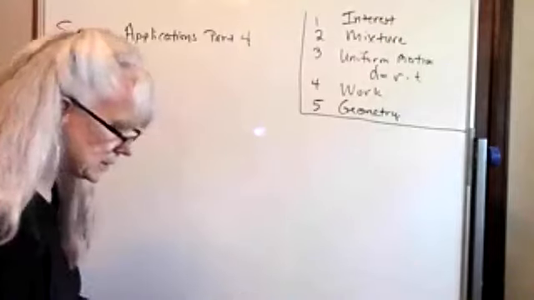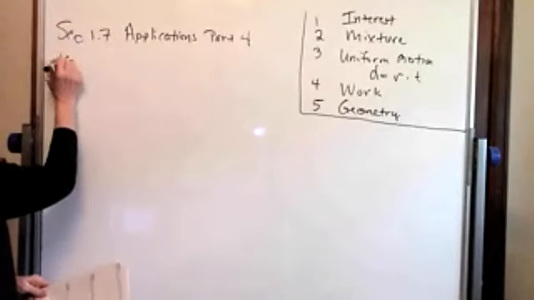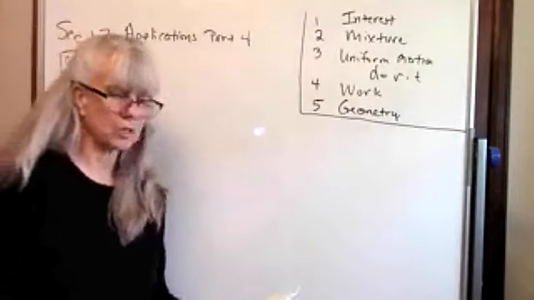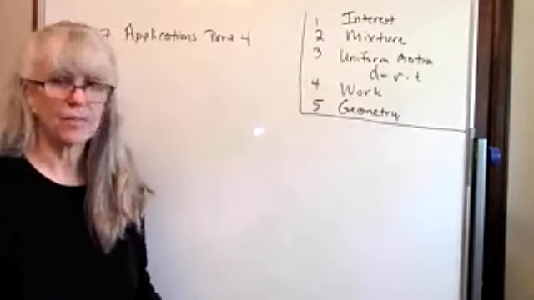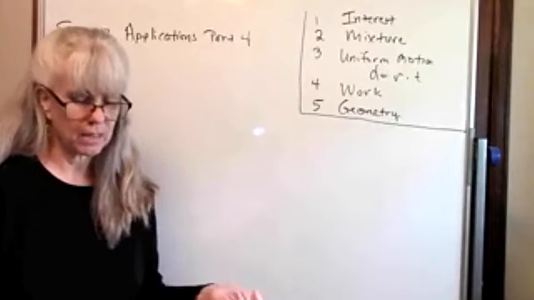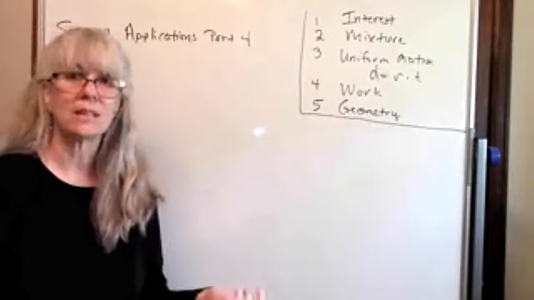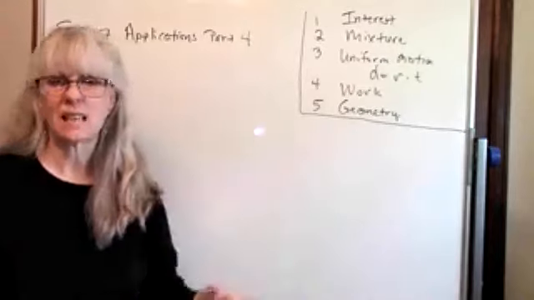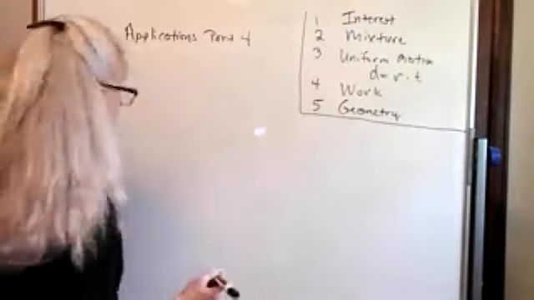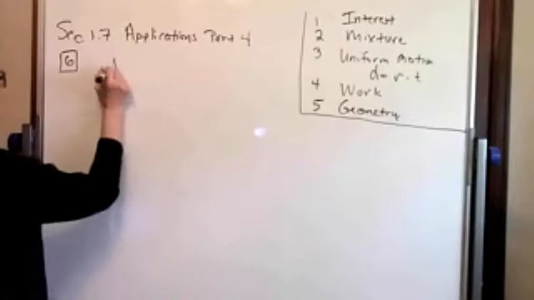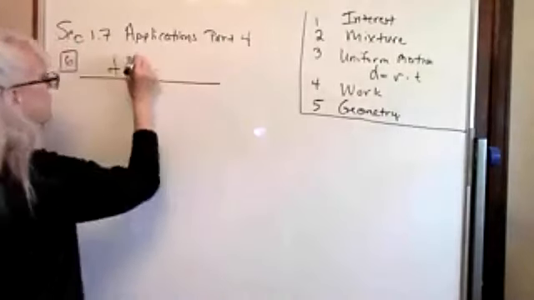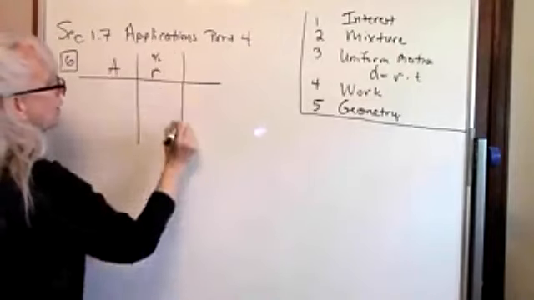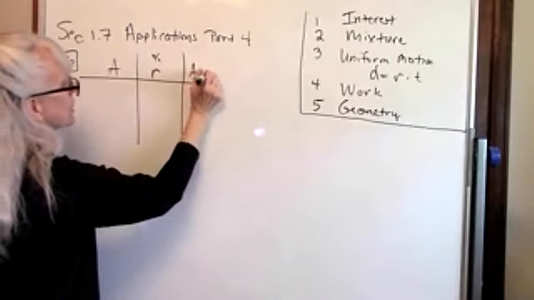So example 6, a little different from what we've already seen, talks about solutions. How many liters of a 40% solution must be mixed with 10 liters of a 70% solution to get a 50% solution? So again, I'm mixing things together. It's a mixture problem. So our chart is going to be the amount. Now we'll really start abbreviating. We're going to have the rate, recognizing that the rate is the percentage. And then the final column is still the amount times the rate.